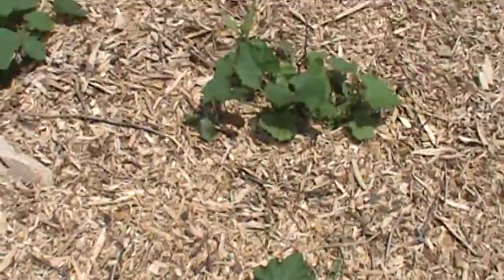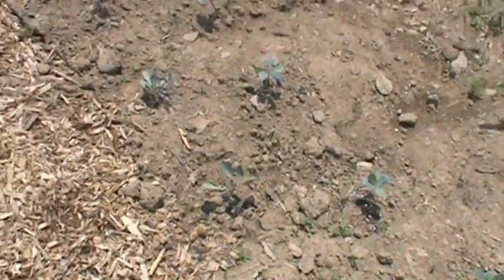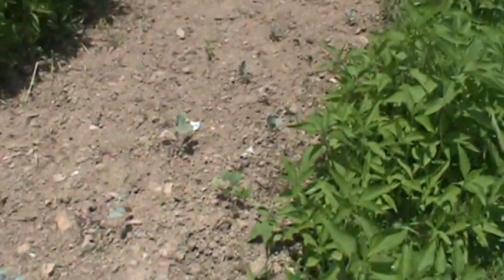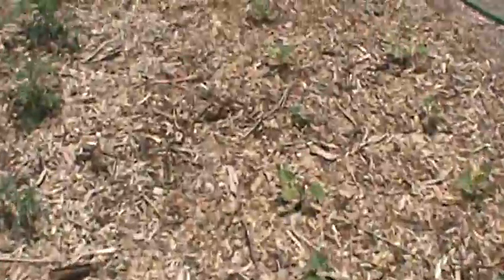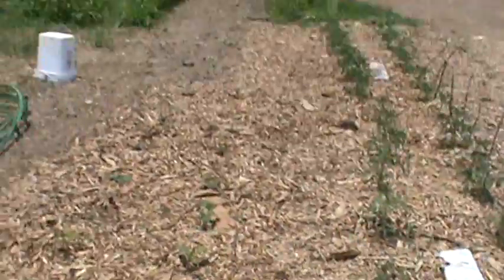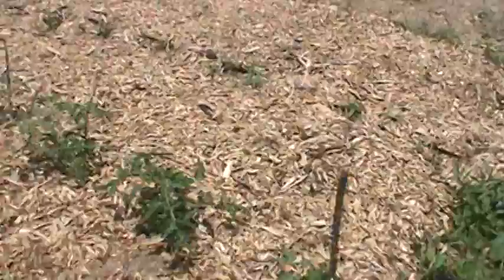We actually had to buy some plants so that we had some early ones because we couldn't wait so long to get them. These are the broccoli and cabbage plants that I picked up at the local high school. Got a 4-pack for $1, so it was late to plant them, but for $1 you couldn't beat the price, so I decided to go ahead and plant those and see if they would do anything. This spot is actually pretty shaded starting in the afternoon when the sun goes over the trees, so hoping that cool down of the soil will help. And over there is what happens when you don't control your sunchokes, which are edible, so no big deal.